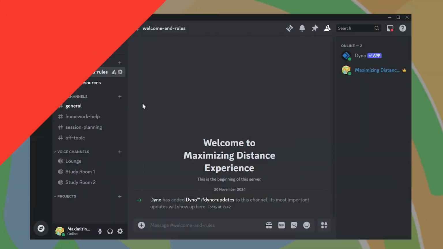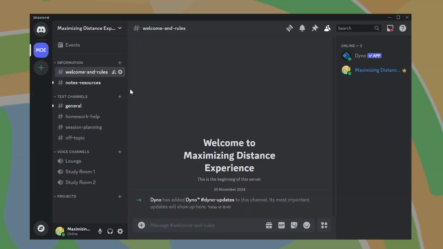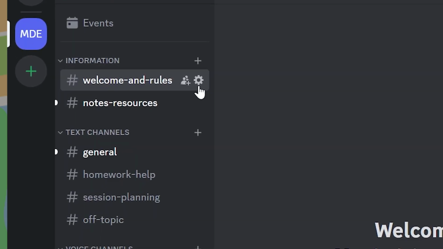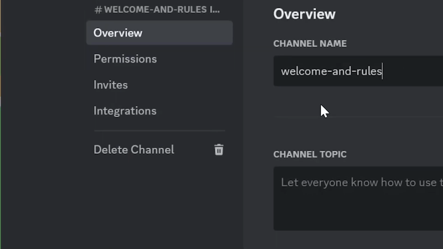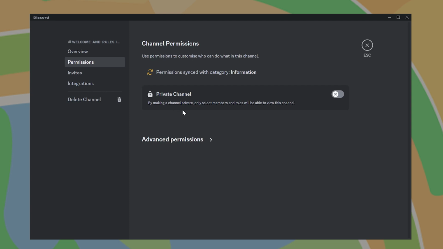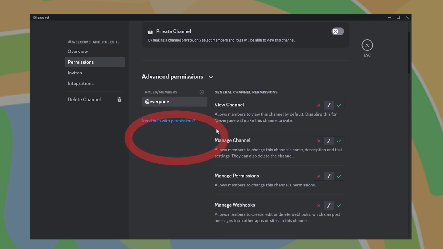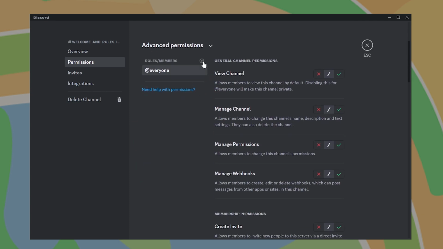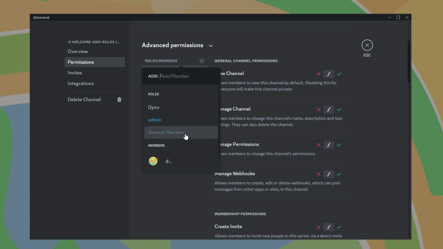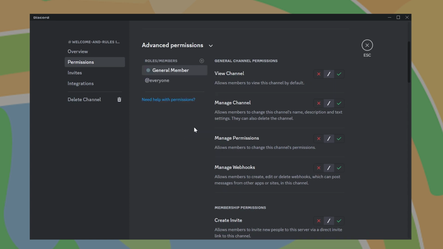If you end up creating a rules page for anyone who joins the server, you want to make that channel a read-only channel, so no one is able to add on and edit the text that you've written. To do this, you need to hover over the text channel you want to limit access to. All you need to do is to click Advanced Permissions. Then select the role you want to limit permissions in. In this example, I will be selecting General Member.